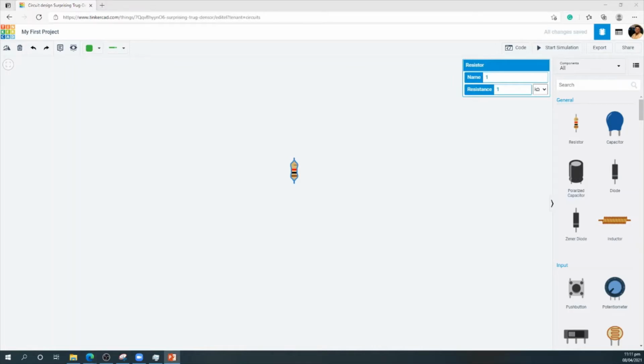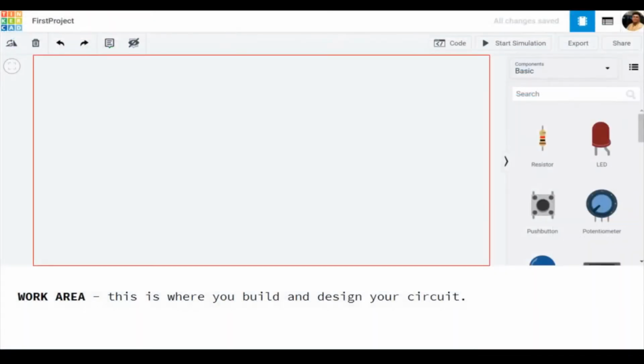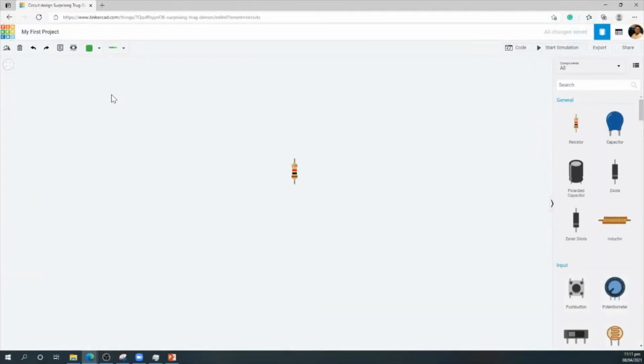So we have here the work area. So dito tayo nagbi-build and design ng ating circuit. So eto, meron tayong rotate component. I-click ko lang siya para mag-rotate yung component sa desired orientation ko. We have the delete, to delete the selected component. So let's say I have multiple component here. Click ko lang yung gusto kong i-delete and press ko siya. Ayan. So if I want to undo my action, click ko lang to, si undo. And if I want to redo my action, i-click ko lang siya.